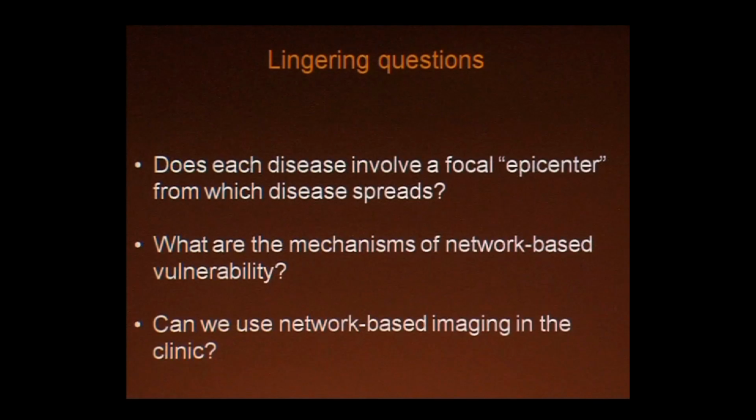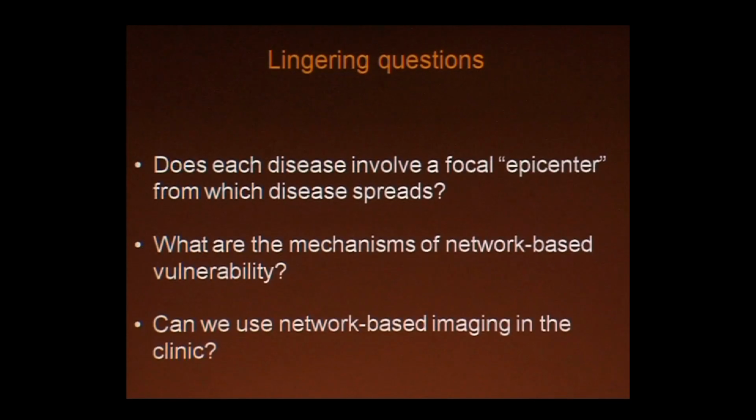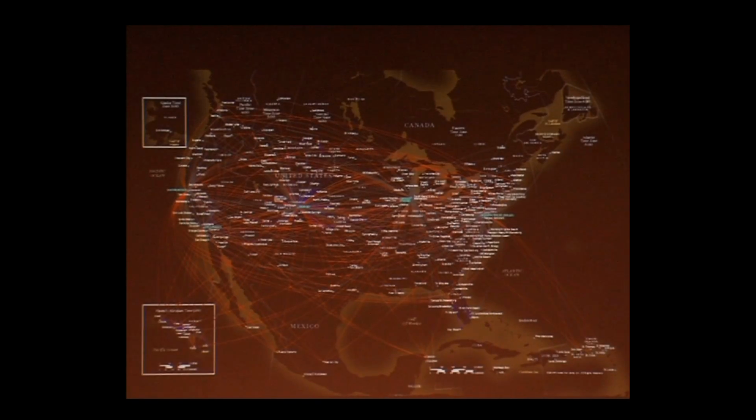So one question that this left was, are these atrophy peaks that we used to derive the networks really sort of the core epicenters? Does this concept have any legs? So I'm going to get to how we went after that. And then we wanted to get a little bit of a better feeling for how the disease might spread along networks. Is it that the networks all share some common factor that makes them vulnerable to the disease once it gets going? Or is it something more kind of mechanical? I'll say more about that. And then finally, I wanted to know, well, how soon can we get this technology into the clinic in a way that will help patients?